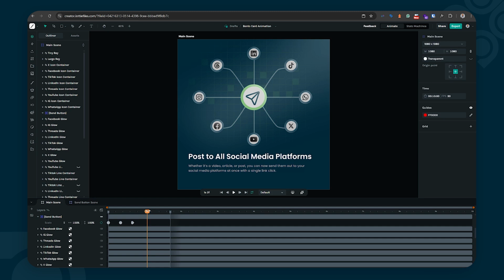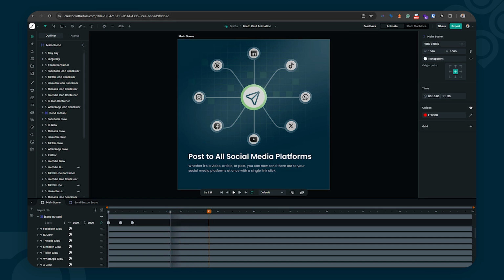But the basics of segments is just defining the part of your animation that you are going to use for interactivity, or you are going to play at different times. So we've defined this segment as the idle segment. This is what we always loop. So the next thing we want to do is to create another segment of animation for when the button is clicked.